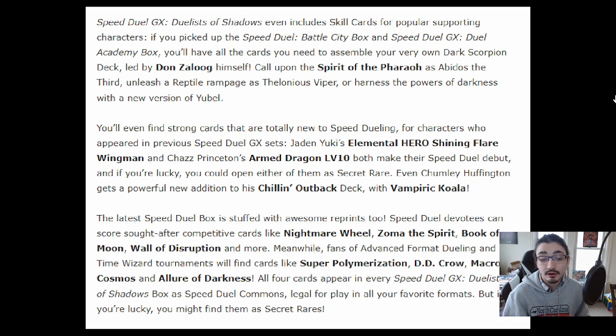Nightmare Wheel, Zoma the Spirit, Book of Moon, Wall of Disruption all have reprints. And then we're also seeing the Super Polymerization, DD Crow, Macrocosmos, and Allure of Darkness we already knew about getting its confirmation here, I guess.